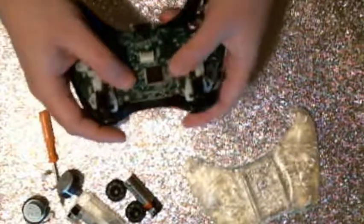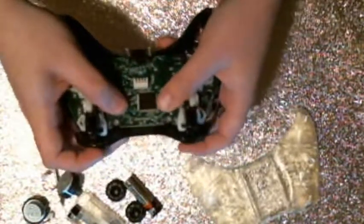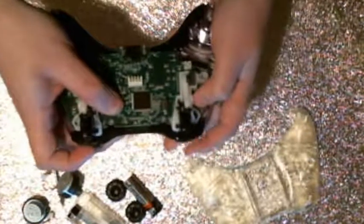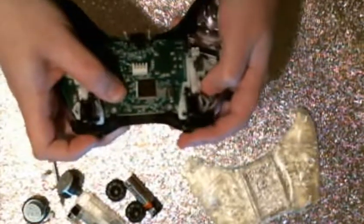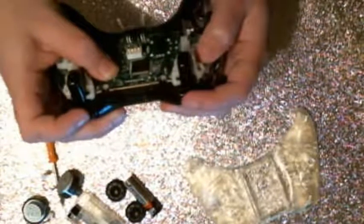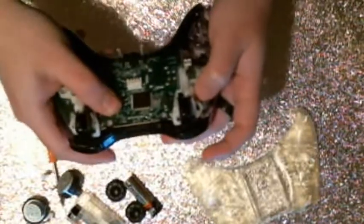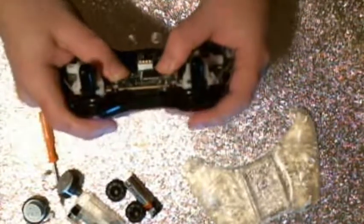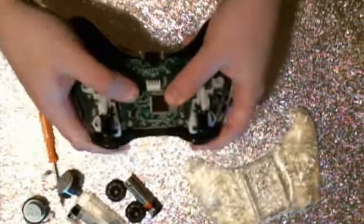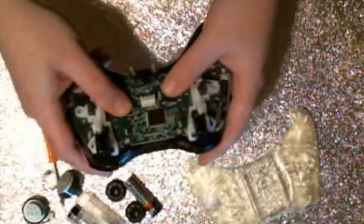And you just want to, at this point, just click the shoulder buttons and just make sure that you get a nice little click there. Because if you're not getting a click there, you're not lined up with the buttons for the shoulder buttons, which is a problem. So if you're not getting a little click there, your board is not in line properly.